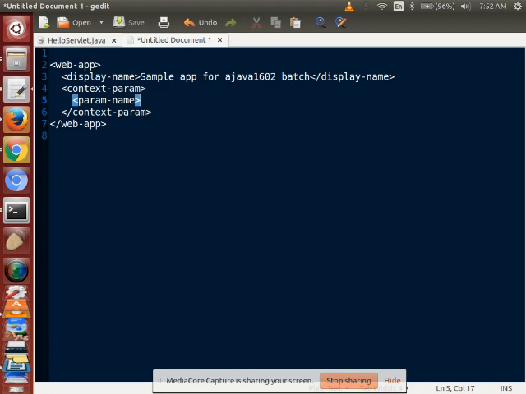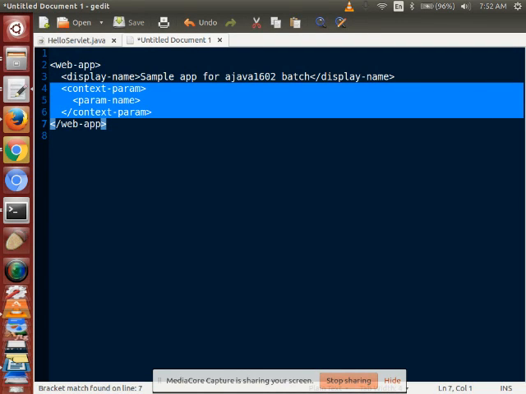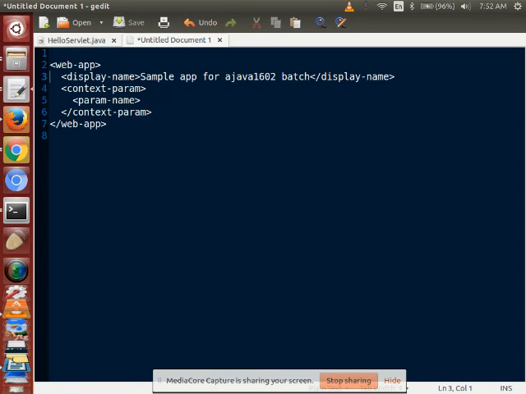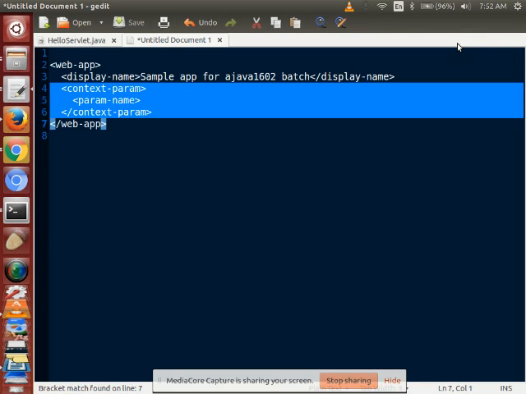You'll go for anything which you want as configurable at the application level. Currently, if you don't have one, let's skip the context parameter. Otherwise, for applications, we keep JDBC driver related information over here. Currently we are not having it, so let's remove this.